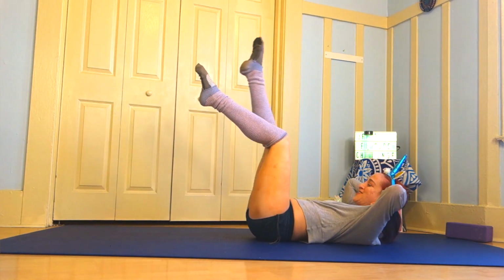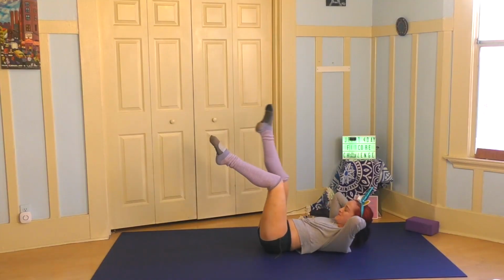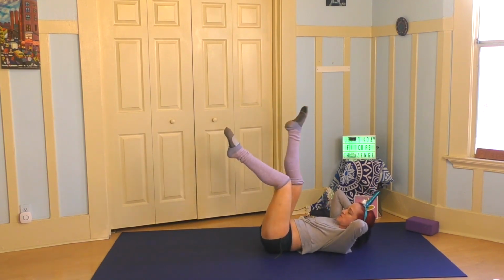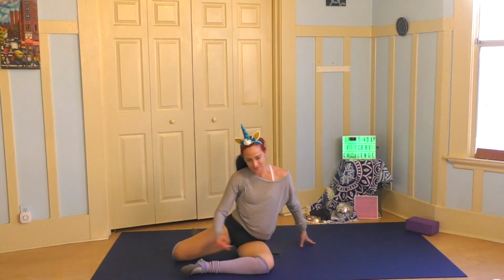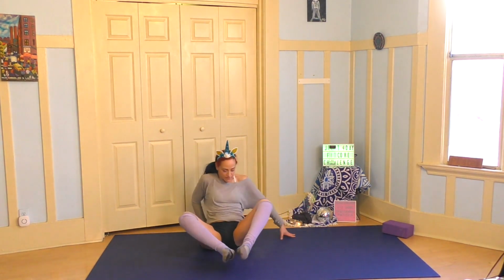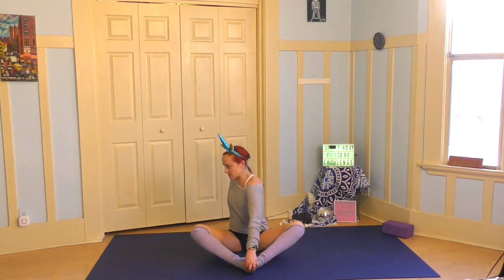your hands behind your head and take your head on up for four, three, two, one. Come back to that mermaid and let's take it back for a deep hip stretch. Lift your chest, your knees are down, your hip can kind of come up. I'm on my, it'll be your right cheek if you're marrying me, but it's my left. And I want to have you come back to your diamond, twist a few times.